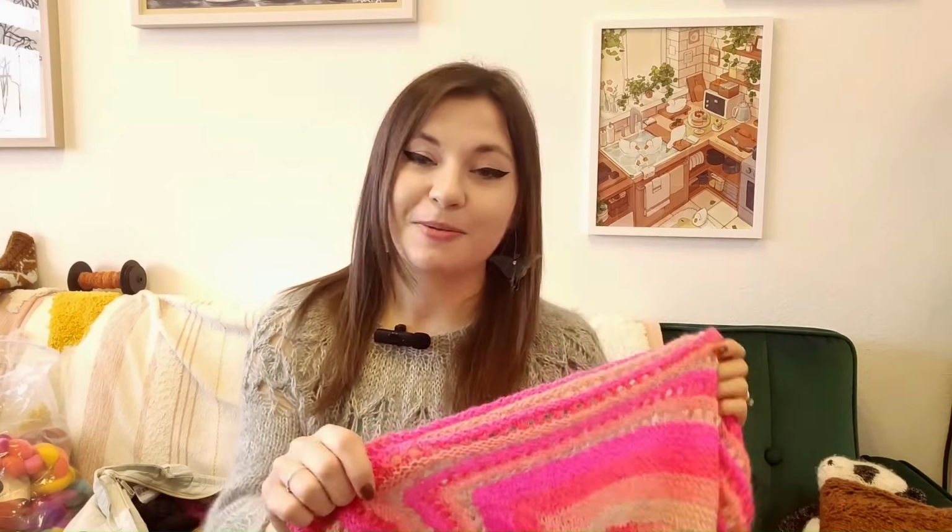I do wear my 2022 Stephen West MCal. My 2021, I don't. It's hanging up in my shop, but it's a real eye catcher for customers, so I like having it up. This one I plan on wearing. I think it's going to be a lot of fun. Now the colors are very bright, so this will be something I'll maybe wear in the springtime or the summer, but I've been having a lot of fun with this project.